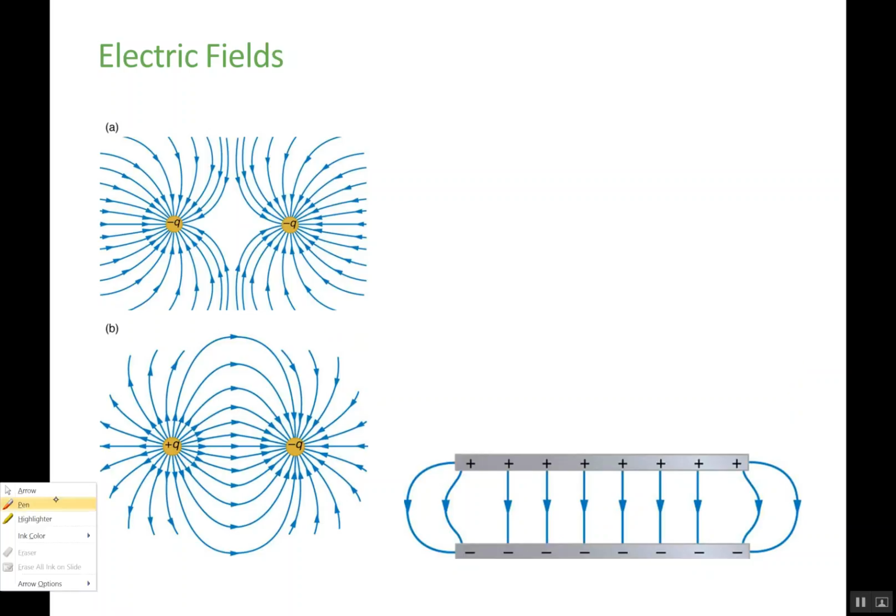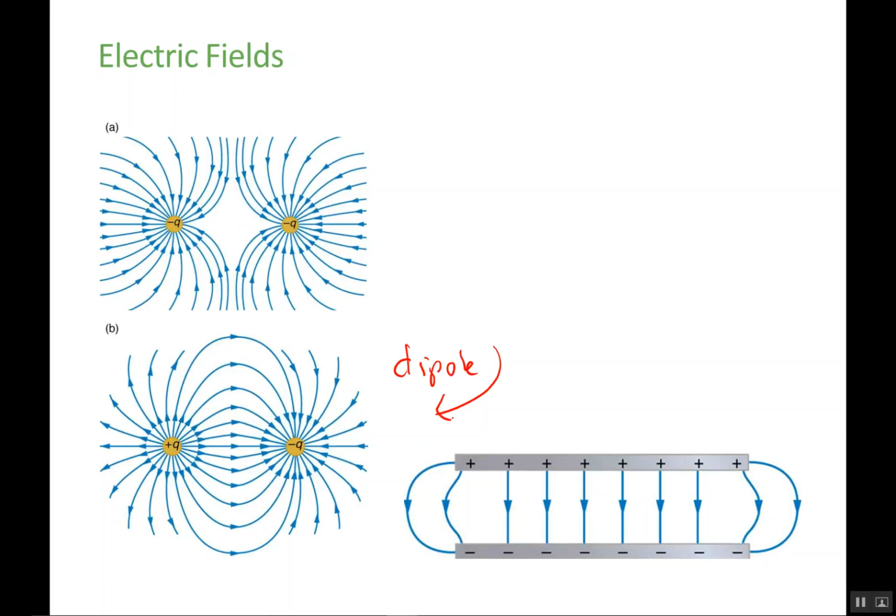So let me summarize. Electric field lines always point in the direction a positive charge would move if it was subjected to that electric field. The way you construct electric field lines is by drawing lines that are tangent to the electric field vectors at every point in space. One of the consequences of these rules is that if you have a distribution of charge like you have down here in this dipole, the electric field lines will always start on positive charges and end on negative charges.